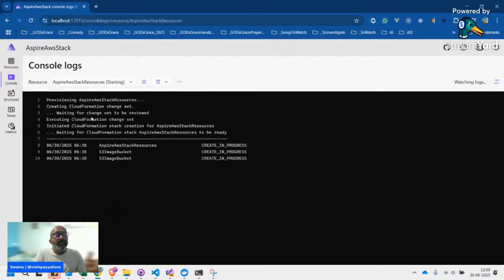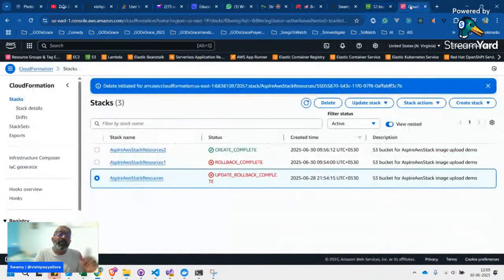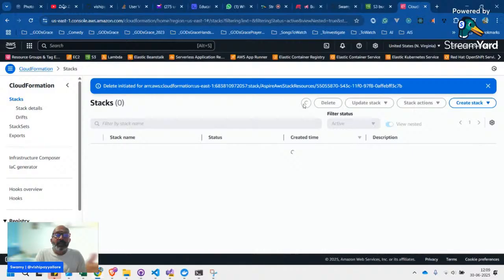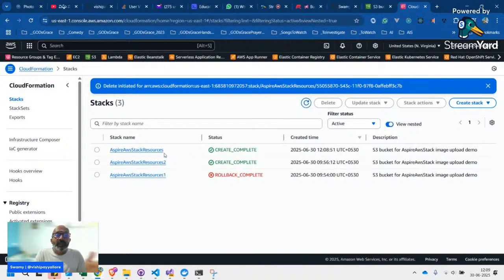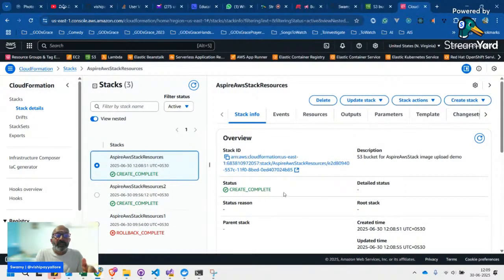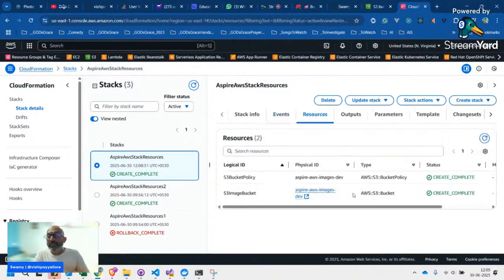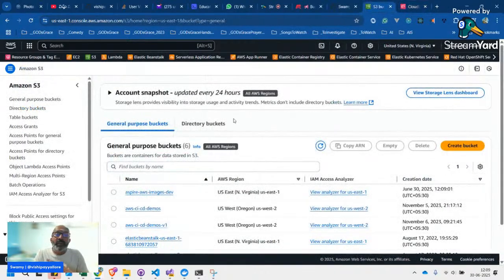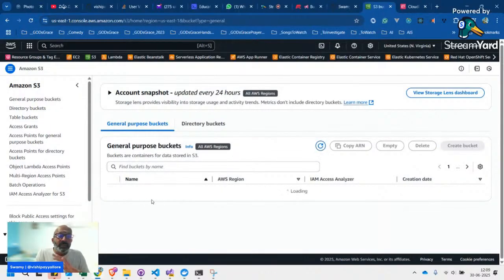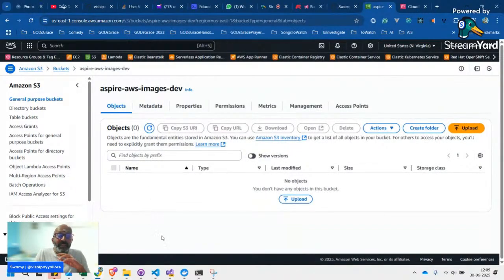So this is the one which is initiating, and we saw that the stack itself was not available. I mean, it was available. We deleted that, and okay, here. So you can see that it started all these things, and we can see the events over here, what it is doing, and the type of resources which it created: a bucket, and it created a bucket policy. We see that the bucket has been created. Now when we go into that S3 bucket, we see nothing exists over here.